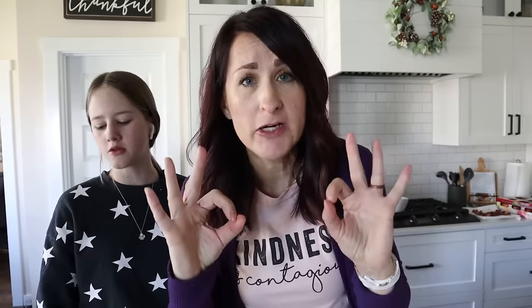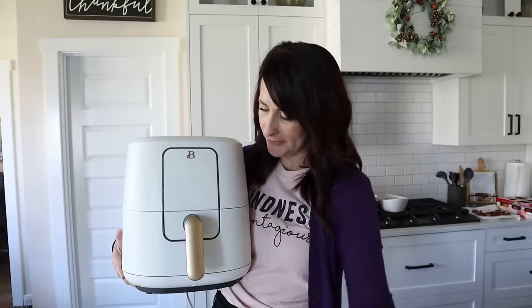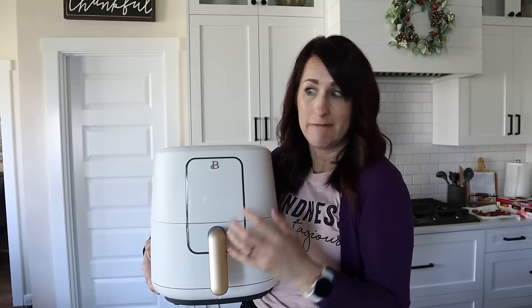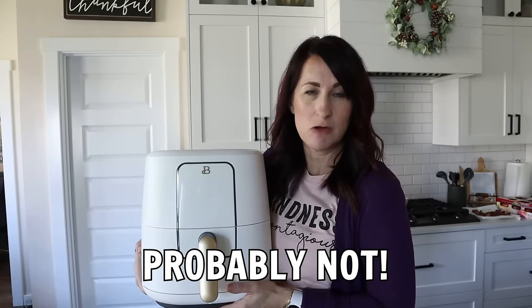Overall, I slightly overcooked the Cosori chicken since it was a pound smaller, but comparatively they both turned out really good. So what's my take on the Beautiful air fryer by Drew Barrymore sold at Walmart? It did a decent job, but it lacks features I really like about the Cosori — the shake reminder, better panel functions, more presets. Presets hide once you select one. But it is obviously beautiful to have on your counter, with great color selections. The only thing I can't assess is longevity. Overall, a decent starter air fryer for the price, but my Cosori Pro 2 or Dual Blaze just win at the end of the day.